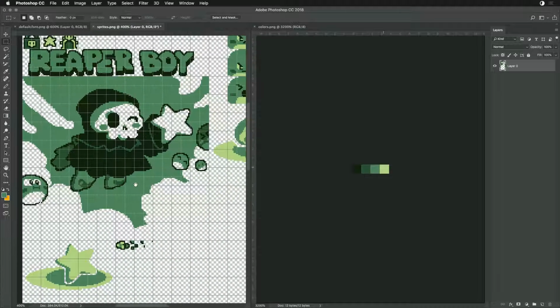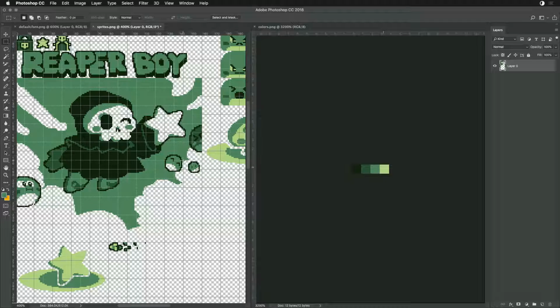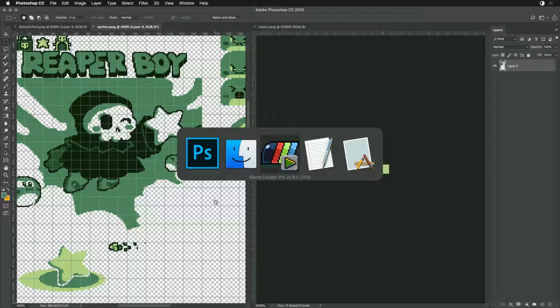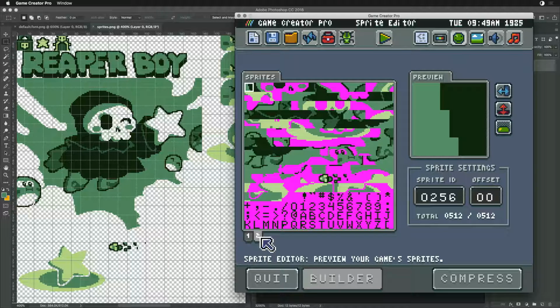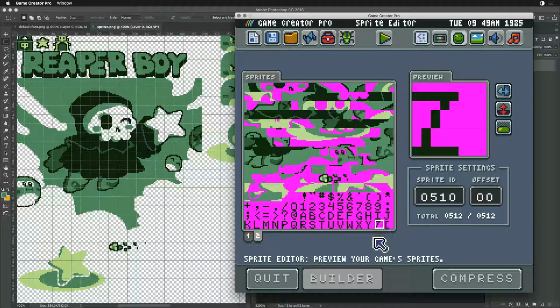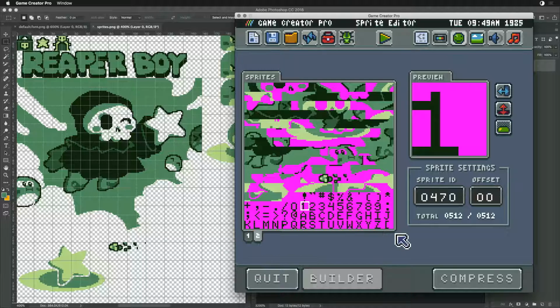Everything else is really used. I mean, if I got rid of that, it's only going to give me 3 sprites, but actually it'll give me 4 if I delete it like this. Let's take a look and see what that gets us to. So that gets us to Z. And I think that's enough.